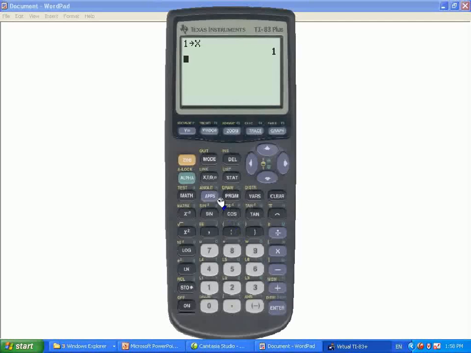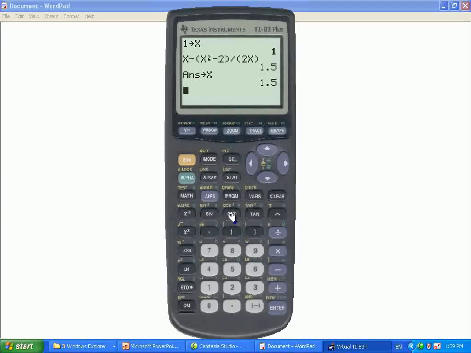Now I enter in the formula, which was x minus f at x, so open up the bracket, and we have x squared minus 2, close that bracket, divided by, open bracket, 2x, close. So now the calculation would be like that, 1.5. Common mistake is to fail to store that. I'm not going to make that mistake, at least not this time. So store into x, enter. So now we have 1.5.